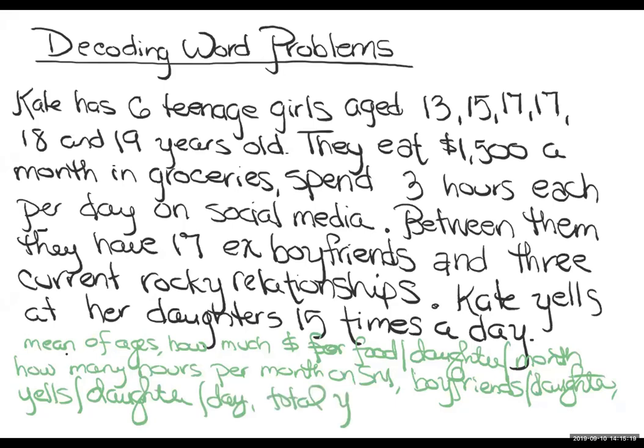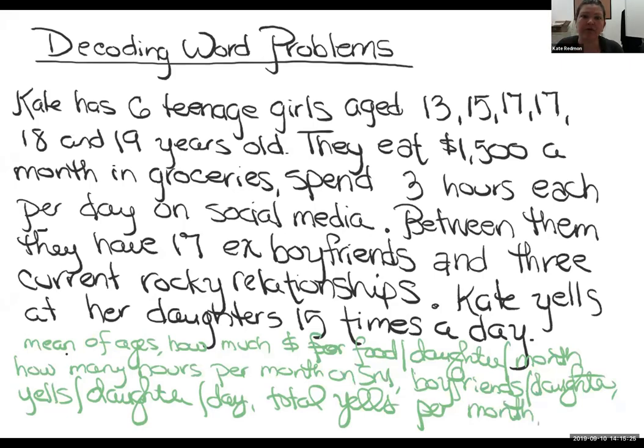Yeah, or the mean of every number in the whole thing. I suppose I could do the mean of every number in the whole thing, but what would that mean? What's the meaning? You're never going to see a word problem that doesn't have meaning. So we probably wouldn't have the mean of all these things because remember when we talked about addition and subtraction being adding up the same things? If I were going to total something, I wouldn't total ages with dollars, with boyfriends. Doesn't make sense. But I could find the average boyfriends per girl.